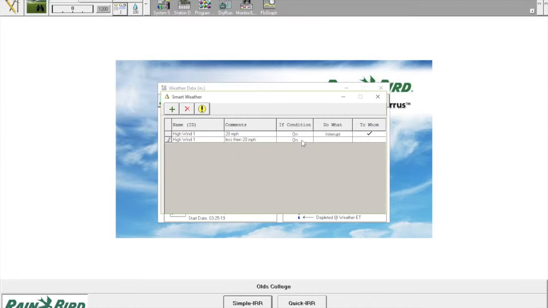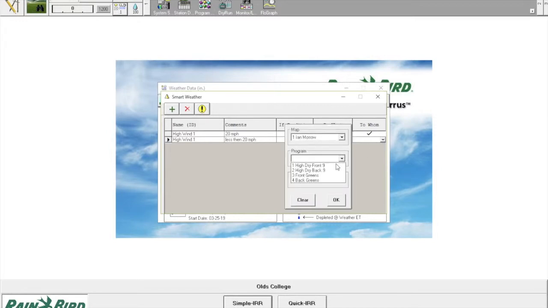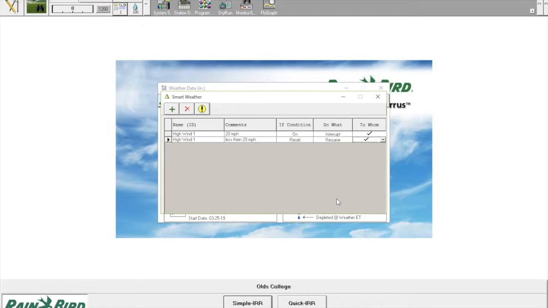And then for the if condition, we're going to go down to reset. So this will reset it and it will resume. We're going to click resume, and same thing, we're going to find the 16th green. Press OK.